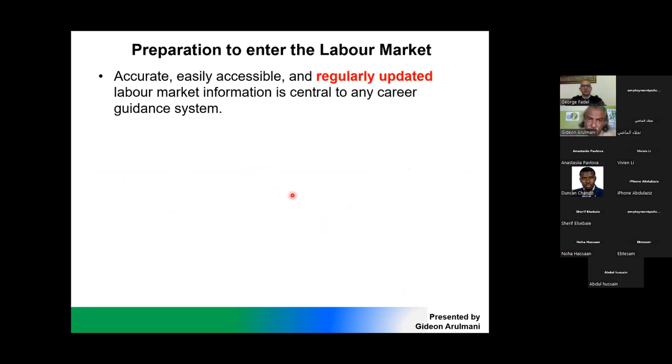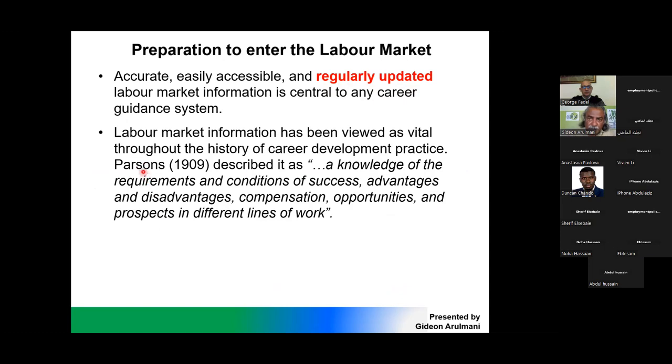Accurate, easily accessible, regularly updated labor market information is vital for any career guidance system. This I've put in red, as you can see, and I've said this many times. Now, John Parsons is the father of career guidance. In 1909, he wrote a book which started the career guidance movement.